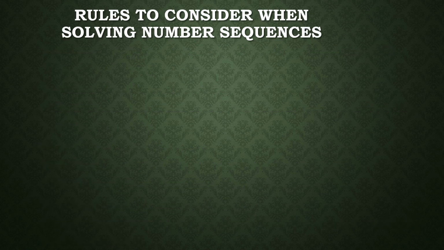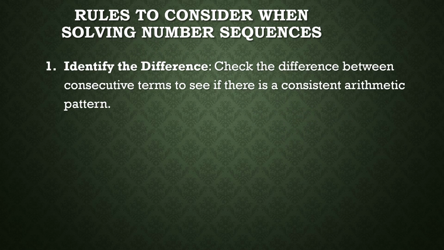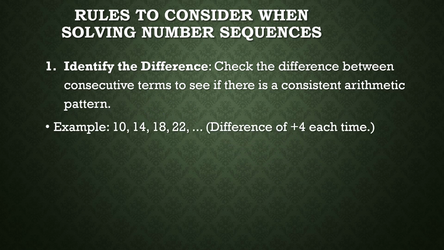So what are the common rules by which we can solve these number sequence problems? First we should check, are we having a constant difference between consecutive numbers, which is going to put them in an arithmetic pattern. In this example, if we see, there is a constant difference of 4 between each number. So the final number should be 26.